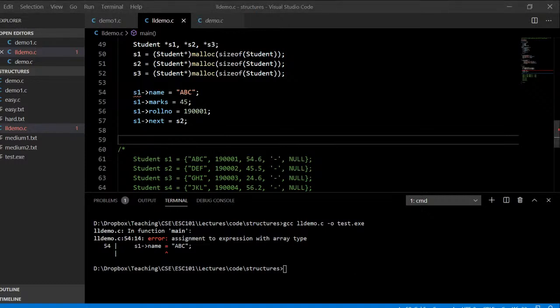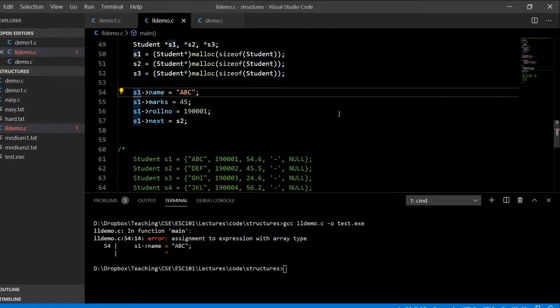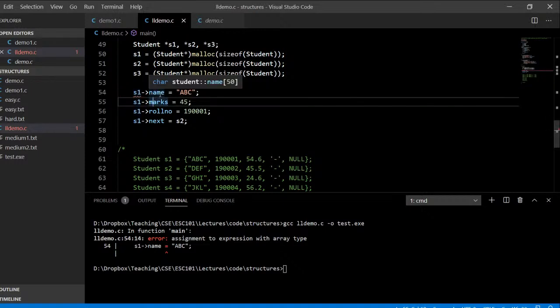I am saying S1 arrow name equals ABC, and I can't do this because the memory block which is expecting the string has no idea how big the string that I'm passing to it actually is. This is one of those idiosyncrasies of the compiler that one has to be sensitive of. But when you're trying to write a string to a field, you can't use a direct assignment like this.